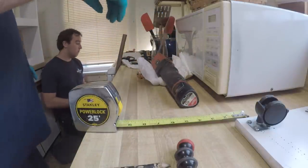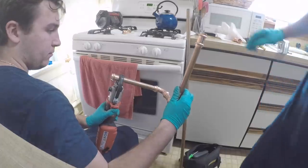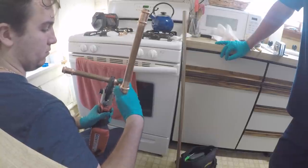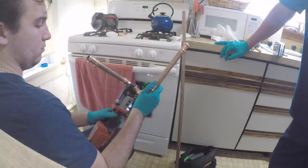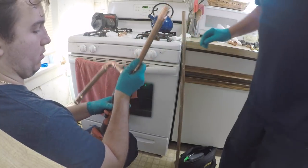Stand that up. There we go, CB. I think we had this problem before. We should have moved the stove last time, you know? This piece is too short now. Do this top one, that doesn't matter. Yeah, do both on the riser.